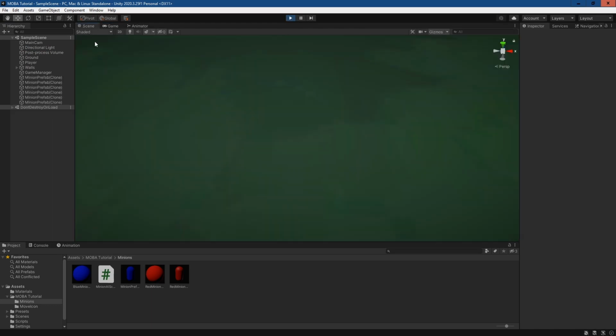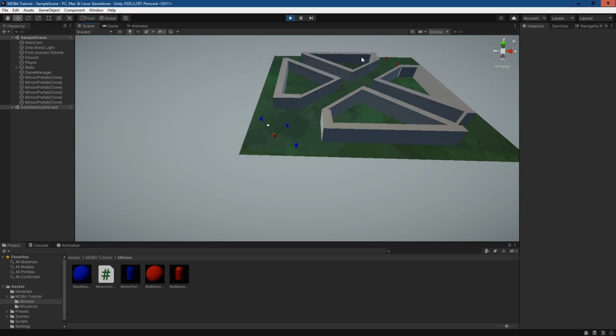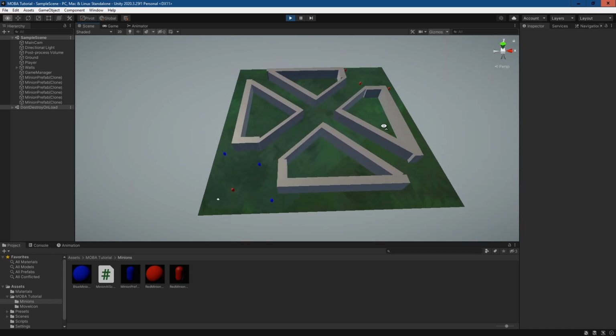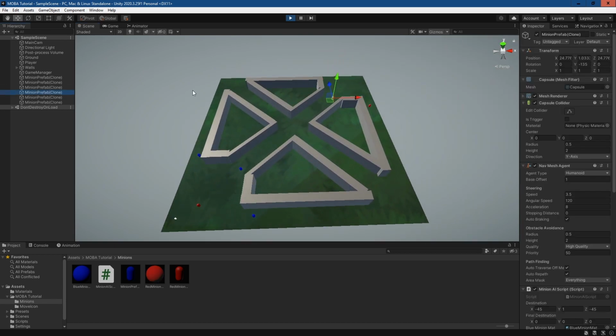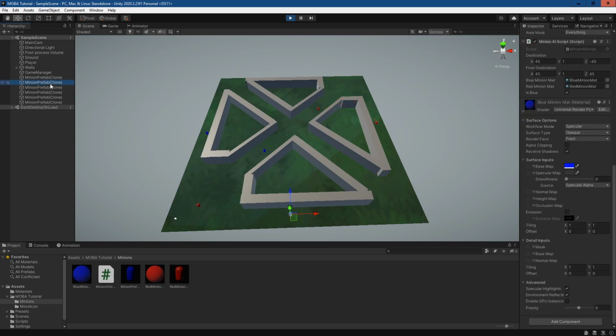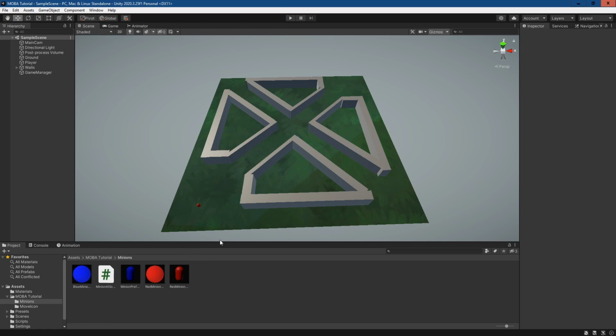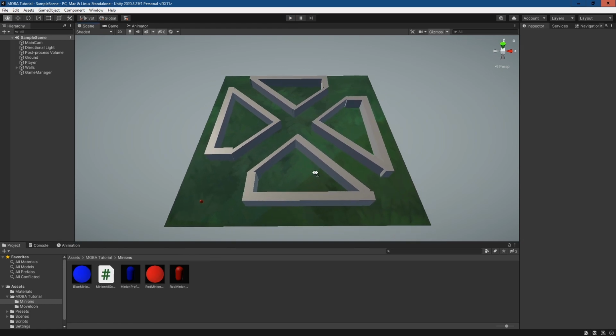And then if we go to the scene mode, scroll out, it will look the same as before, but essentially all of these are now just a single prefab with a different material assigned. So these ones are blue and these ones are red. So that's perfect. And that simplifies what we're going to be doing on this next stage, which is we're going to have to put a targeting system on our prefab.